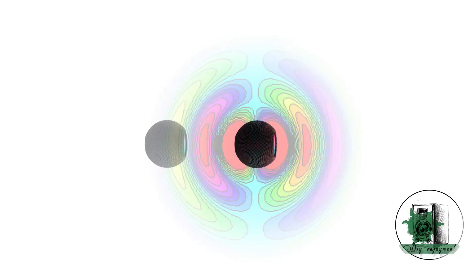The downside of omnidirectional propagation is that it leads to a high level of room reflections. As a result, our ears perceive a mix of reflections instead of a clean, direct sound.